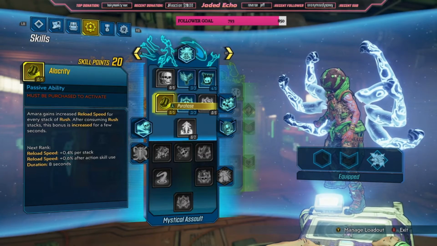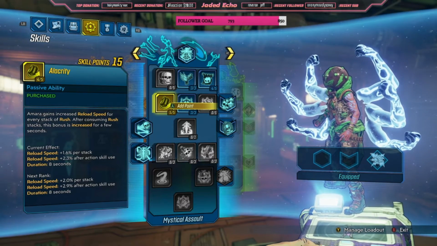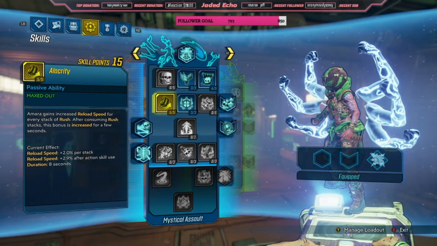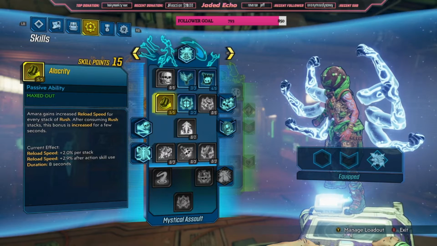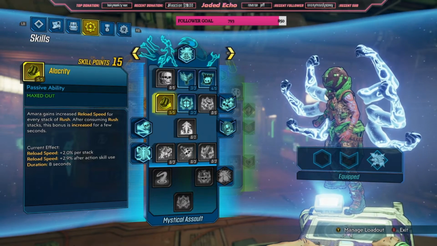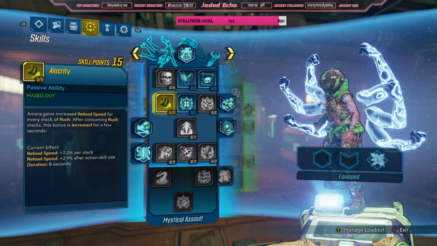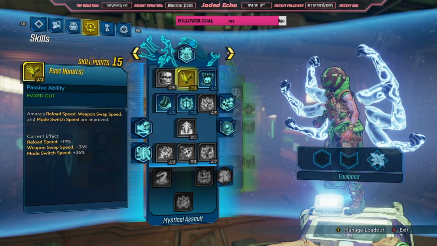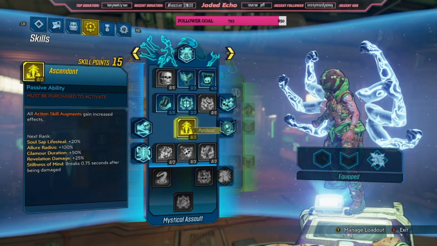Next, we're going to be maxing out Alacrity. Alacrity comes in so clutch when you're using guns like the Cutsman or the Carrier and may need another clip to kill your enemy, or even if you're using the Layuta and you need to use another clip. This is literally an instant reload, especially paired with Fast Hands. You're going to really enjoy this perk. I can't wait for you guys to use it. All right, let's move on to Laid Bare.